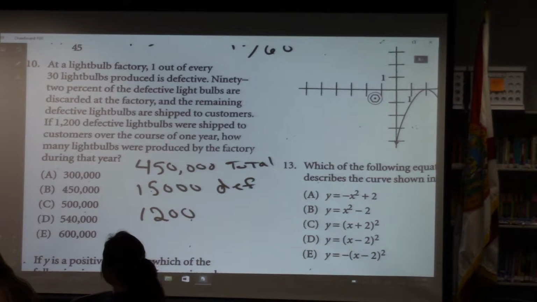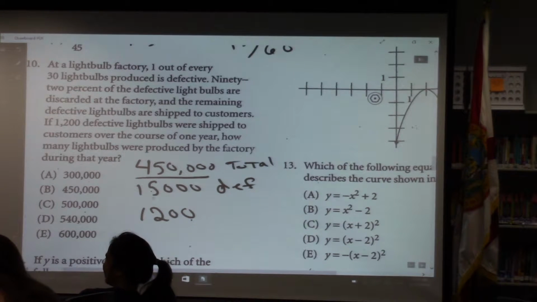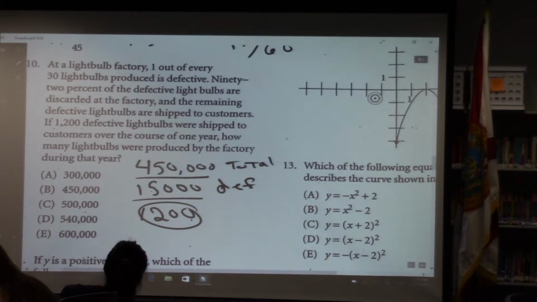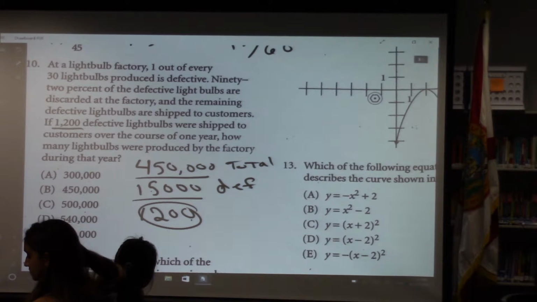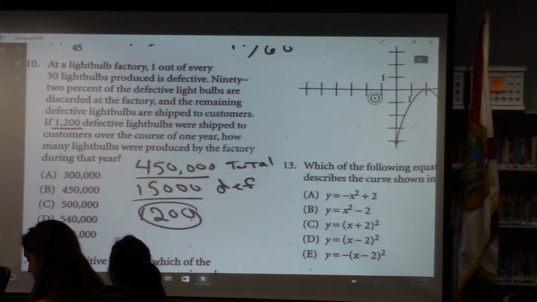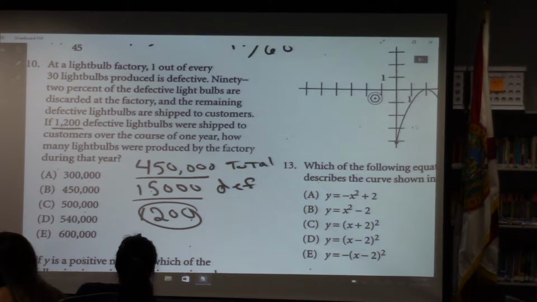Yes. So what we did, guys, to review, we started with one of the answer choices. Then we calculated that 1 out of 30 were defective. Then we realized that if 92% were discarded, the other 8% were kept and shipped. We figured out what that was, and it was 1,200. Given that the problem itself says 1,200 were shipped, we started with the right answer because we got the right answer at the end. If we had gotten anything besides 1,200, we would have known we went with the wrong answer choice. And this is the benefit of starting in the middle, because if that was either too big or too small, we would also know which direction to go.